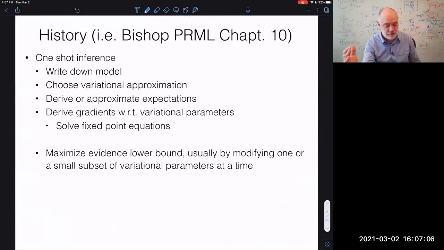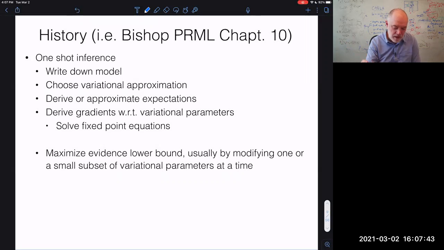So historically, and this is the reason why, up until even the early 2000s, maybe even mid 2000s, variational inference really hadn't taken off. Basically, autodiff again changed variational inference. The history of variational inference was you do one-shot inference. You write down a model, you very carefully choose your variational approximation, then you derive manually or approximate the expectations that arise, and you derive gradients with respect to variational parameters, and then you solve fixed point equations.